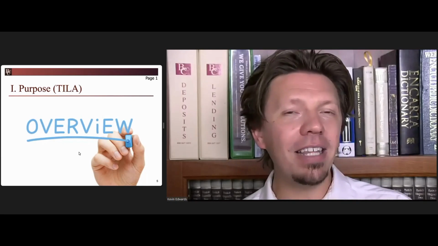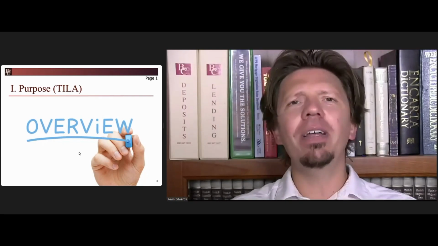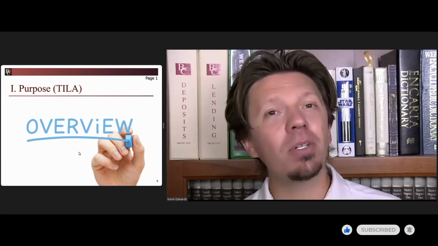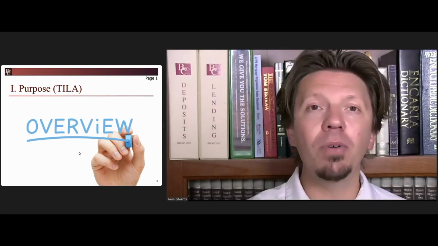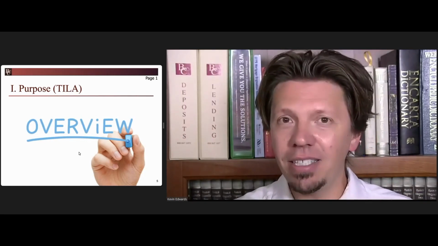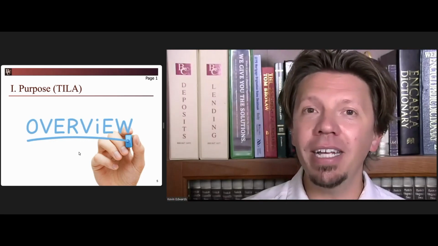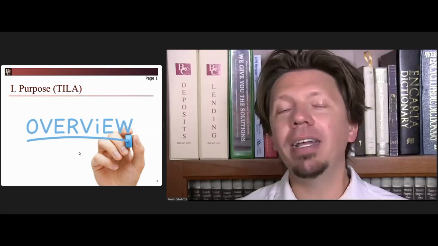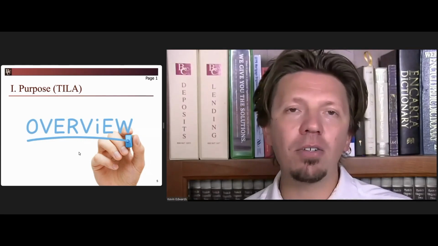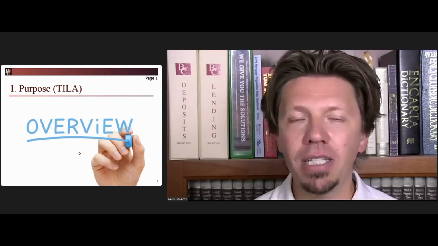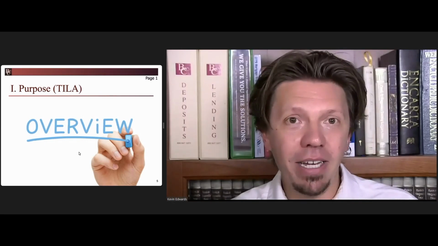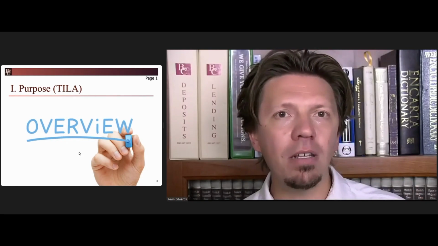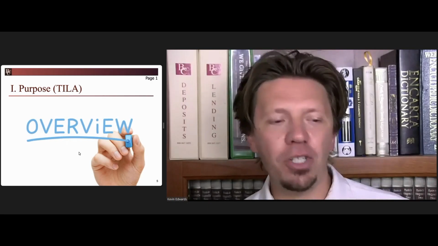Now, under the Truth in Lending Act, they took a lot of those concepts and they just realized, you know what, we're going to streamline all of this. So for certain types of transactions, particularly when we're dealing with a consumer's dwelling, and if we're going to take a security interest, or there's the possibility that somebody may lose their home, we're going to give them this special right. We're not going to get all tangled up in some of those underlying doctrines. It's just a right, a 3-day right of rescission. And we'll get into the details here. But that's kind of the purpose or the underlying thing is that if somebody's home is on the line, there is going to be special protections for that consumer.